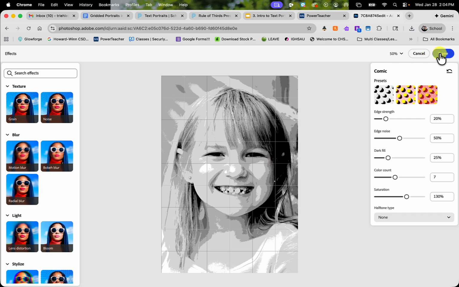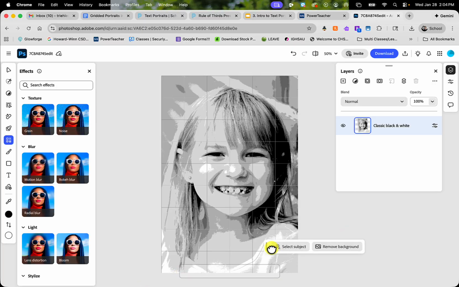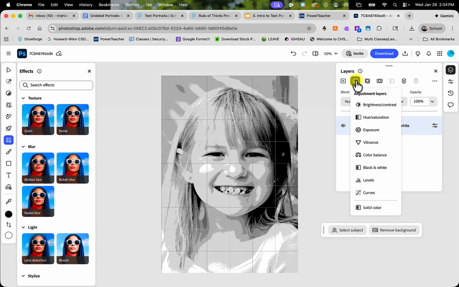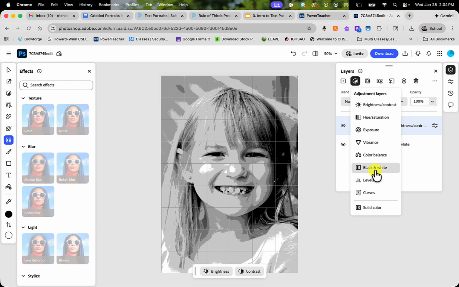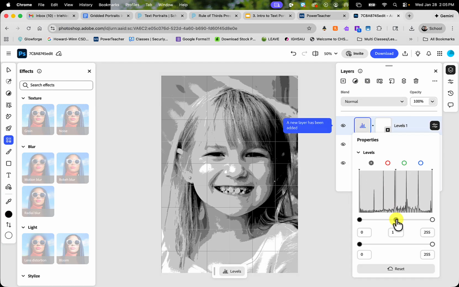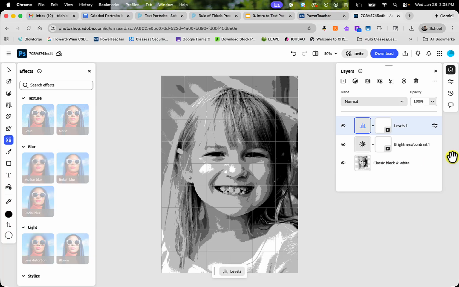So when I am done with that, I'm going to hit done, and then I'm going to move this one more time. Now, can I go in here and come up to these adjustments and do some more brightness and contrast with it? Let's see if we can. A little. Yeah, I like that better. So if you're not happy with the colors and things like that, you can add in some levels right now to darken up those values a little bit. And I like that a lot better. I wish there was a little bit more posterized tones through it, but we're perfectly fine with that. I am okay with this now.